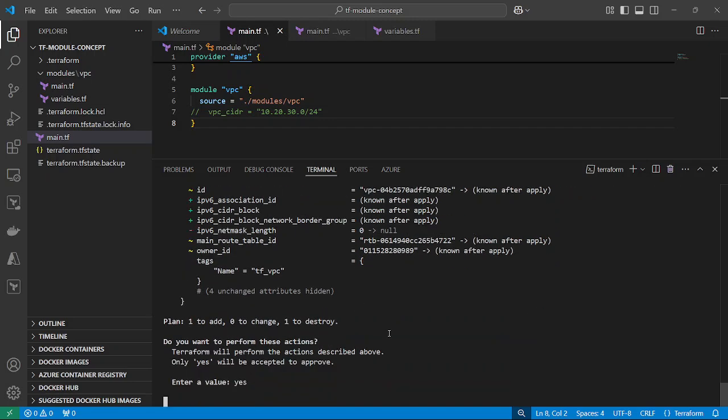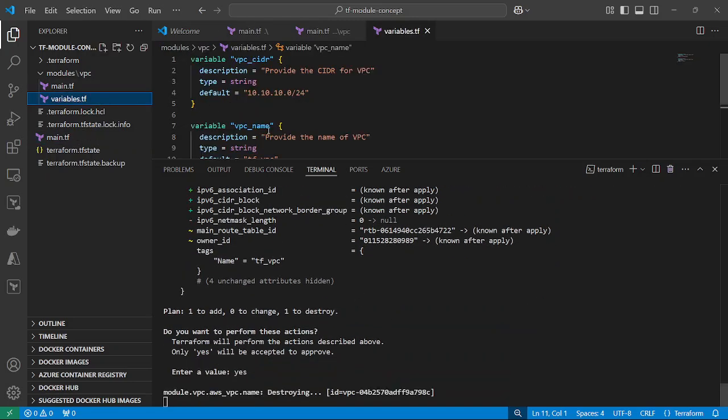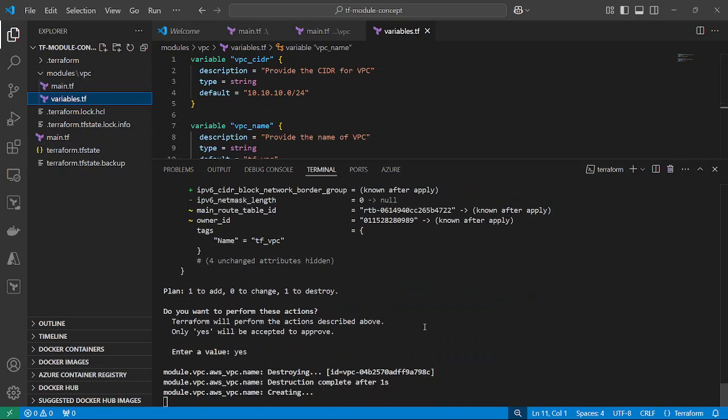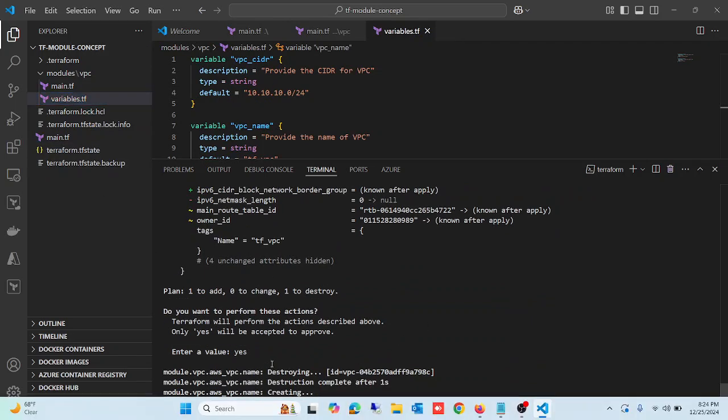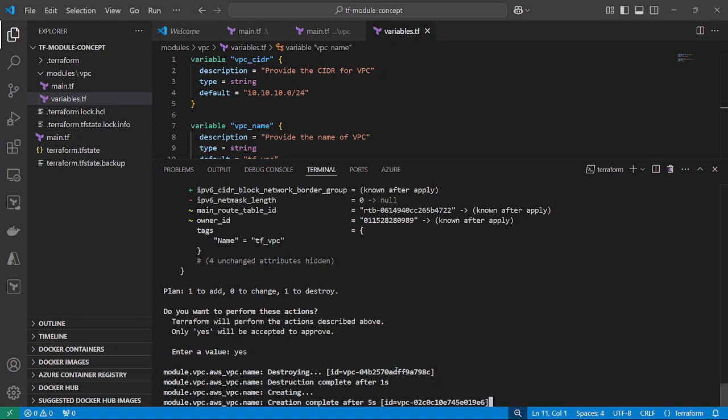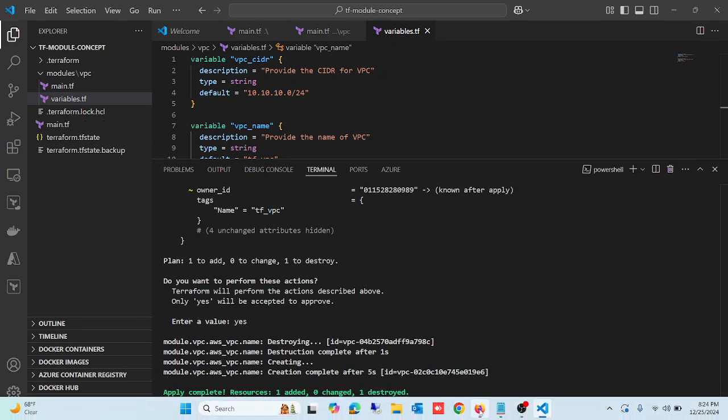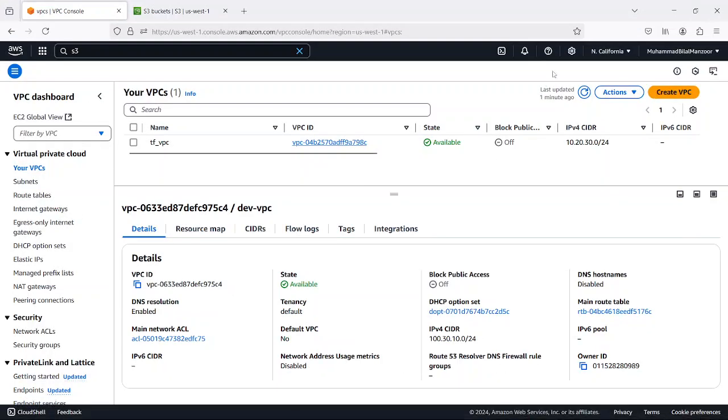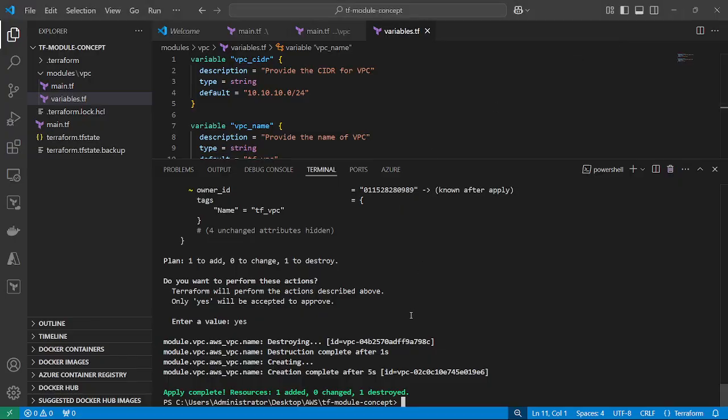So if I do yes, you can see this is the default value. It is destroying the older VPC and it is creating a new VPC. And here, if I refresh, you will see this ID will change. It's totally a new ID. It's totally a new resource created with the 10 10 10 subnet.